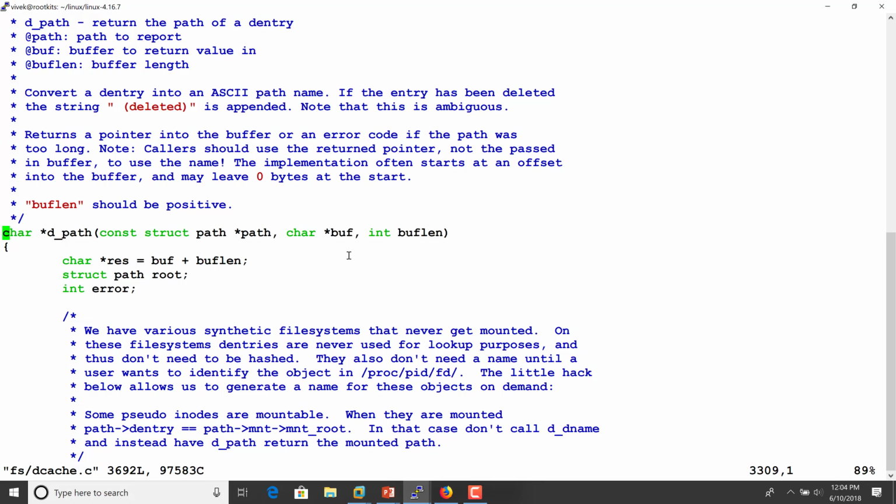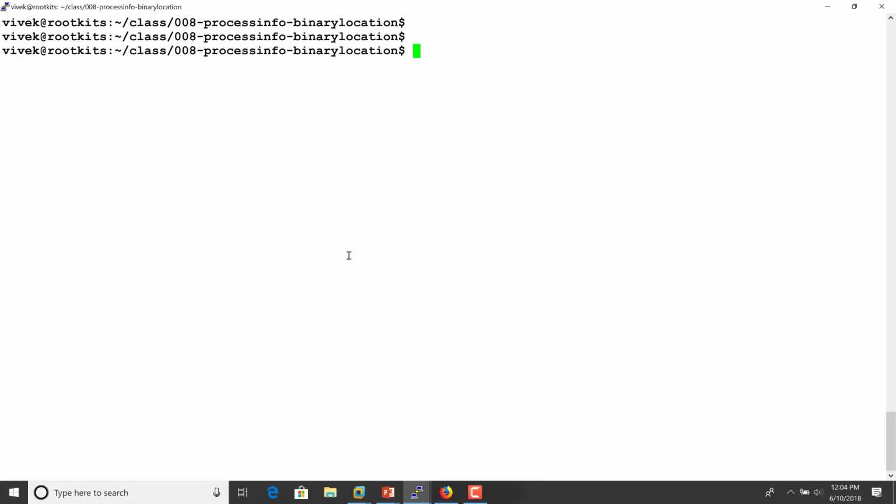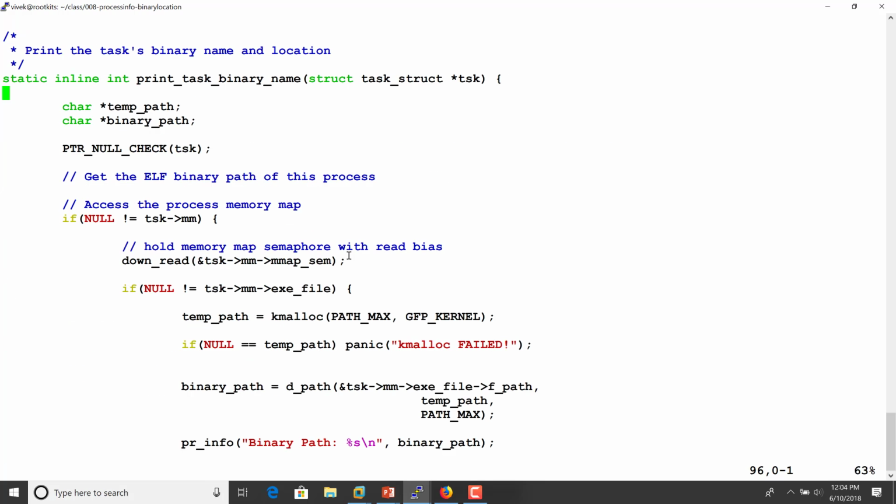Okay, fantastic. So now let's look at the final code. As I said, I'm not going to type things out, it doesn't make any sense. So let's jump into the code. Inside process_library, I've written a very simple utility function, process_task_binary_name, that takes a task structure as input. We've kept it extremely high level so that if you want to use this in your programs, it's quite abstracted out.